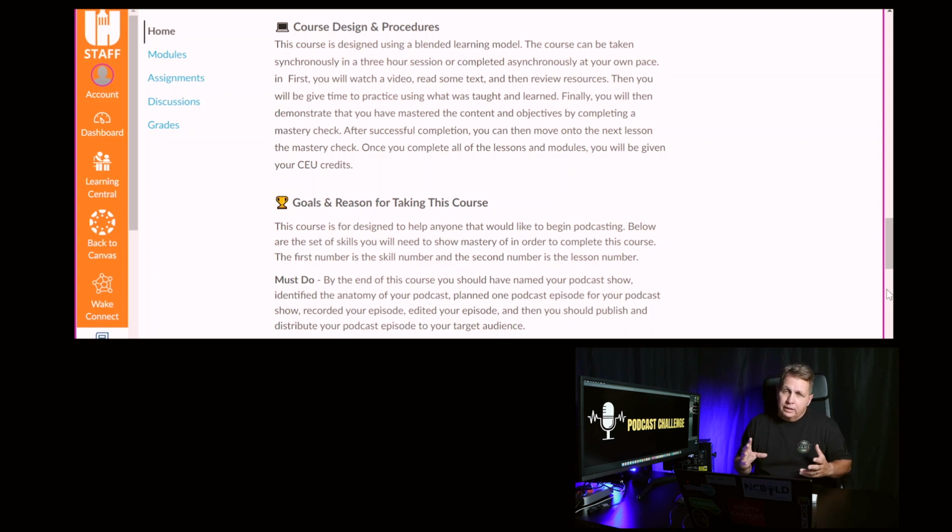What that does is allows you to move through at your own pace and allows the instructors or myself to work with you, to help you, and to work with the groups that are going on and do all the hands-on activities and not have to focus on delivering the content, because some of the content you may know and you can skip through content as you know it. If you can take the mastery check and pass it, you can breeze right through the modules.